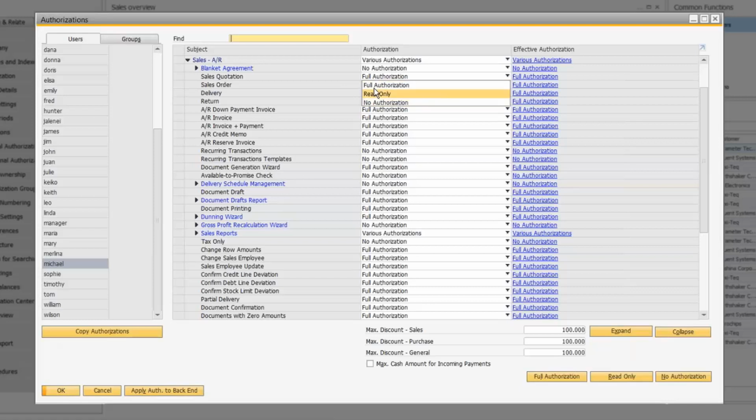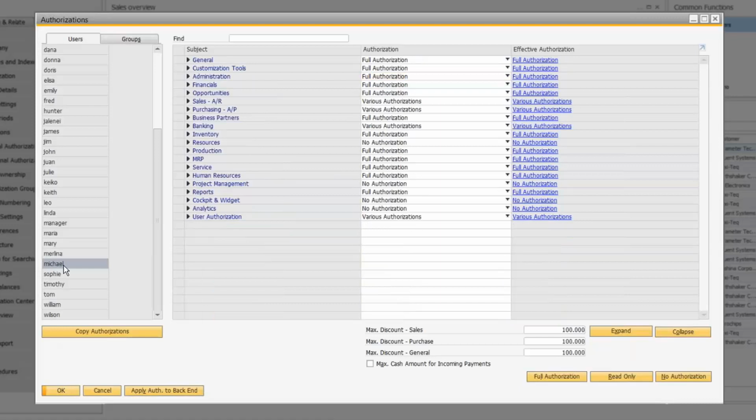Usually there's three choices: either full authorization, so read and write access to a module, read-only access to a module, or no authorization. Those are the three choices. And in Michael's case, you can see that there's been a lot of authorization set by hand, and we only want to really have to do that once.